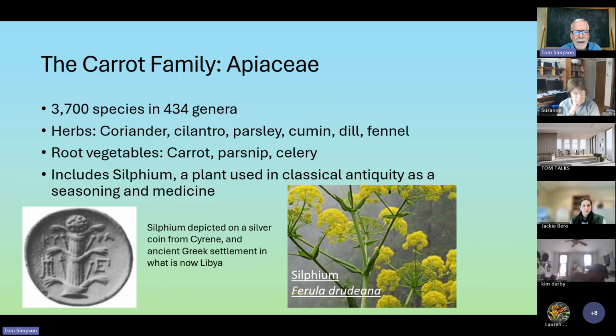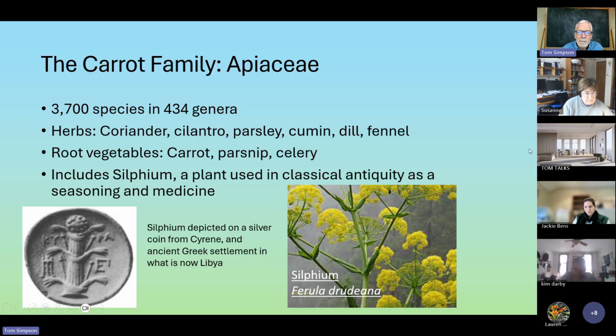The carrot family is, I think, supposedly, in the stories that I've heard, this could be apocryphal, but it was told to me by a good botanist, that he said that this was the very first family of plants that was recognized in European botany that still holds together today as a family. And it's kind of easy to see why, because the flowers occur in umbels. They're sometimes spherical and sometimes flat top. But it makes the whole family fairly easy to recognize. Fairly big family of 3,700 species.